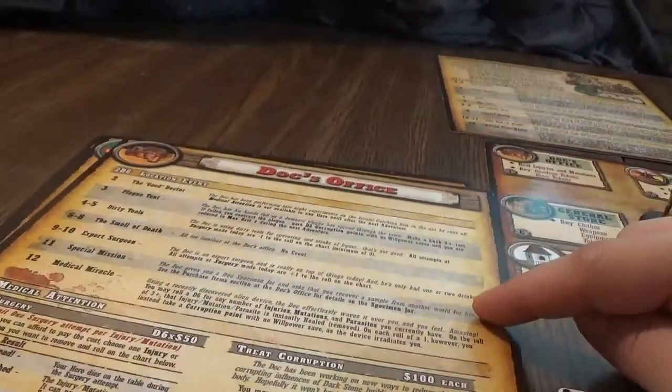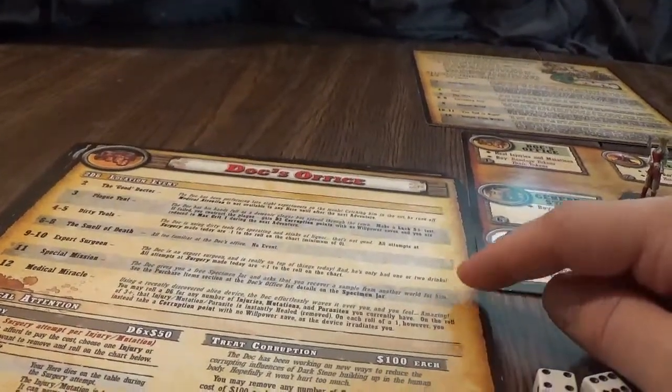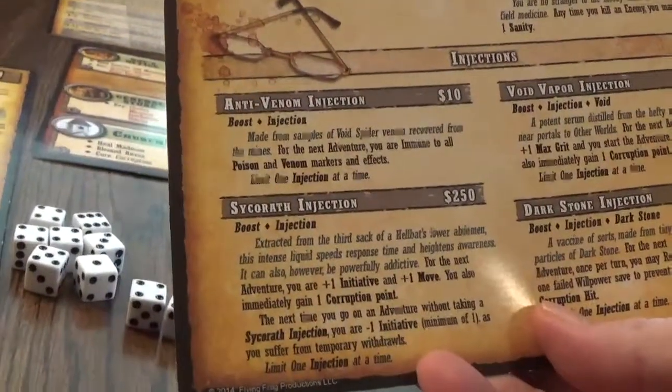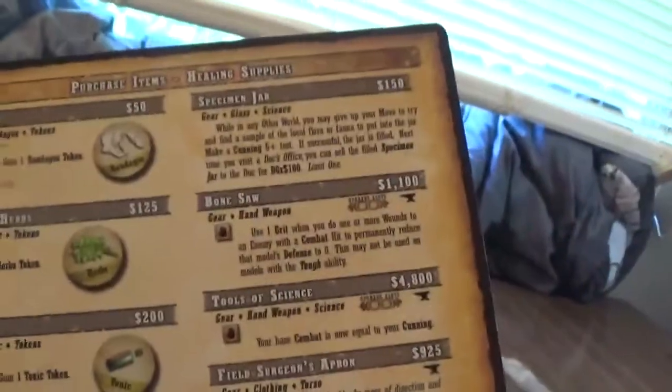So let's roll. We get a 10. We get an 11 actually. Special mission. For special specimen. Details on the specimen jar. See the purchase item selection at the doc's office for the specimen jar. Let's see here. Wow, we can get some specimens here.